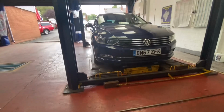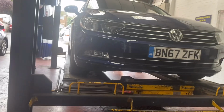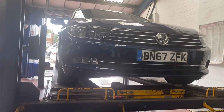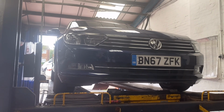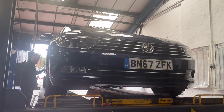Waiting now to go up on the lift. Oh dear, see what's underneath. Here we are, we're going up for a look. Not very often you get to look underneath your car. What you've done, if you've hit something, done any damage, or have an overall look at it. It's one of these once a year check things, isn't it?